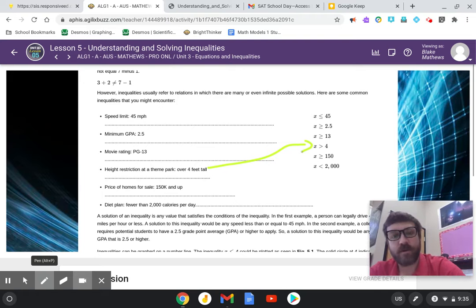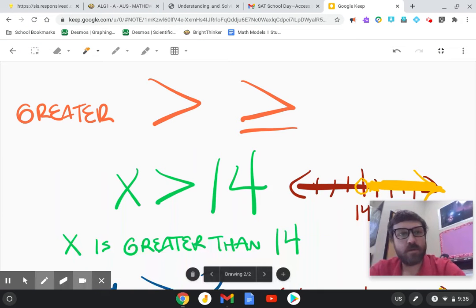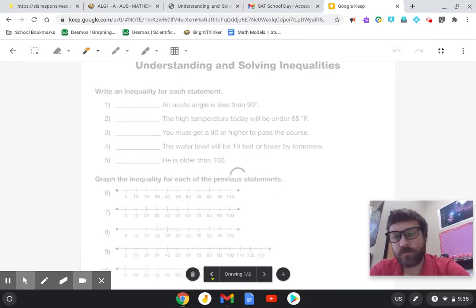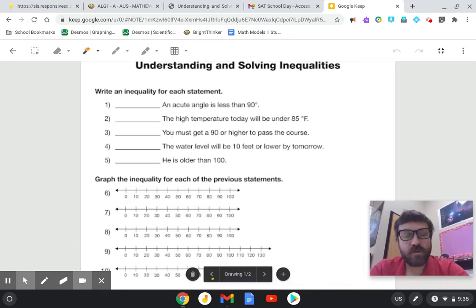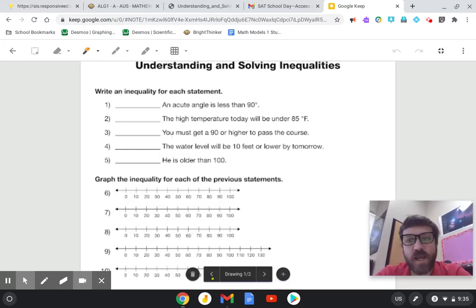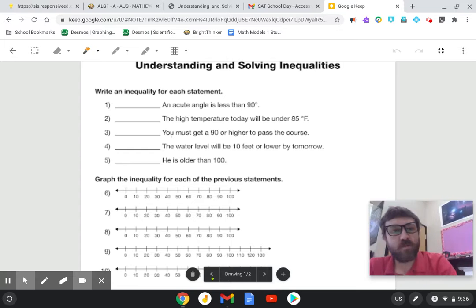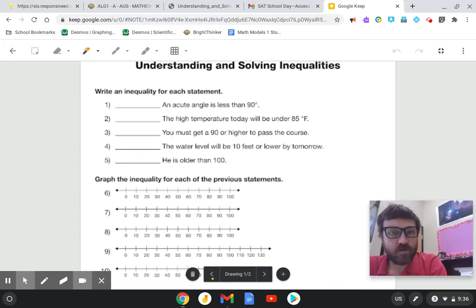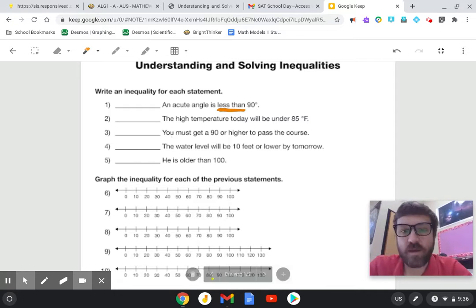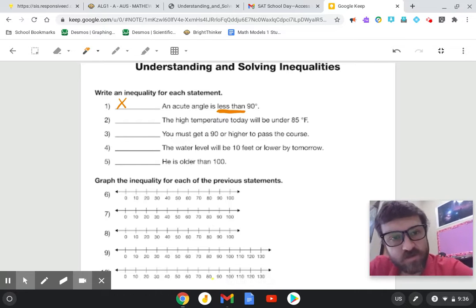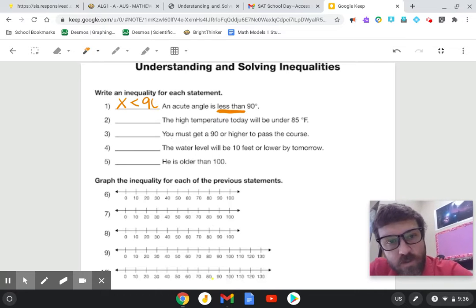That's kind of the first thing you're going to be doing. Let me show you what that looks like on your lesson. Here we go. It's statements like you see here. This is actually the worksheet you're going to be doing. It's attached to the lesson, so you need to just do these problems on a separate sheet of paper and upload the work to me. It says an acute angle is less than 90 degrees. I'm going to go ahead and underline the keywords. Less than. So I can tell you right now, and I'll give you the answer to this one. Less than 90 degrees, so it's going to be x is less than 90, and that would be the answer for that.